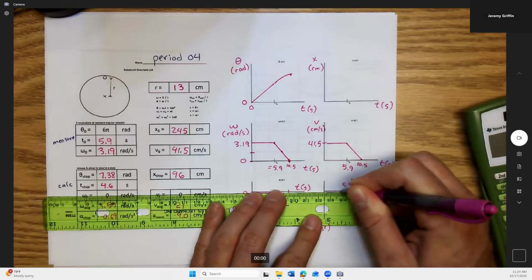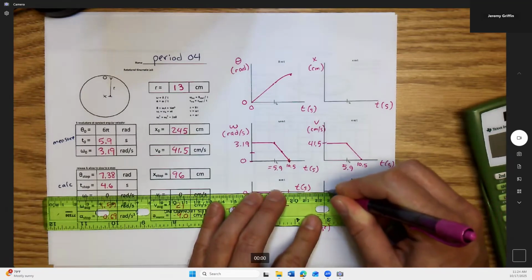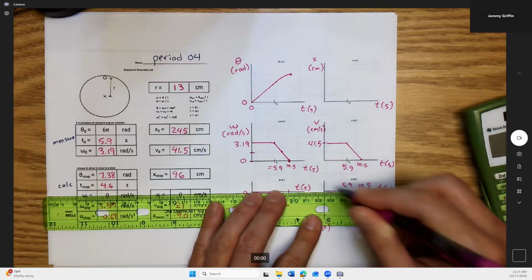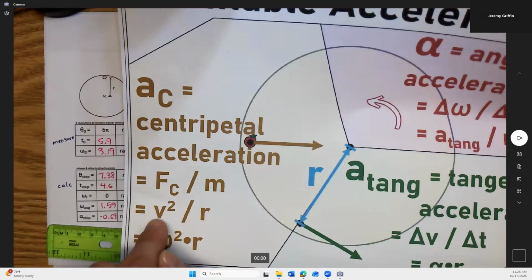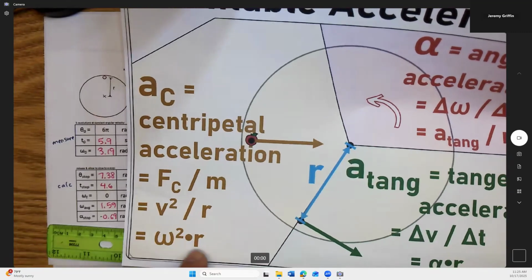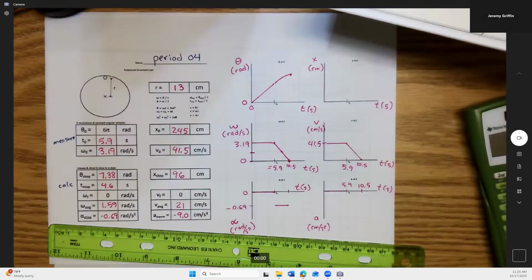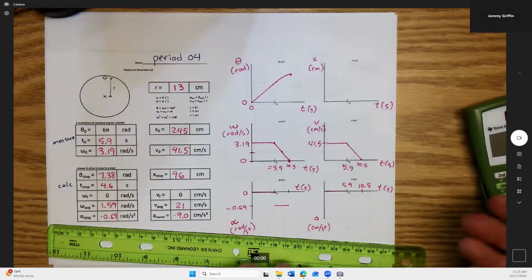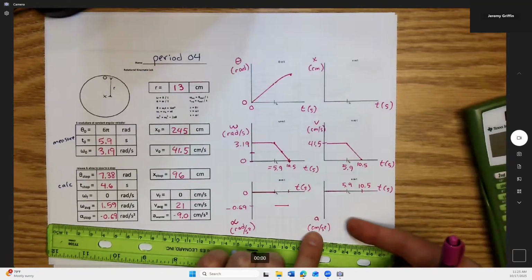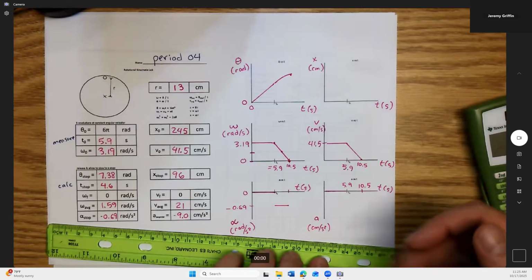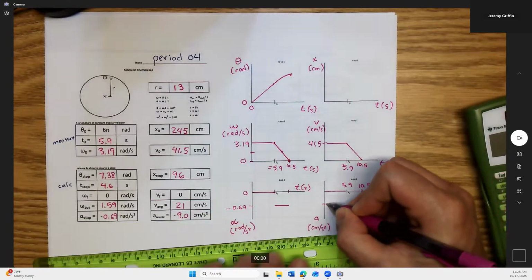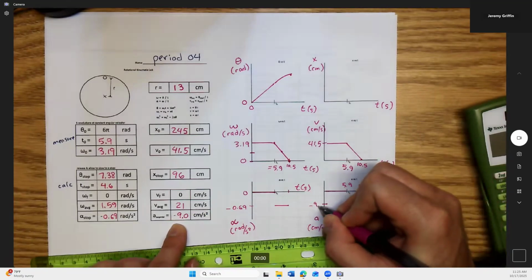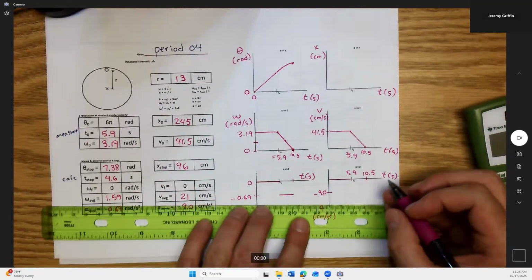Now, was there a centripetal acceleration? Yeah, there was. There was this going on right here. You could do either v squared divided by r or omega squared times r. It would tell you the same number. Actually, we should probably calculate that anyway. But that's just not asked in this graph. This graph's about linear acceleration, so it's still zero anyway. And then down here, could I put negative 9.0 centimeters per second squared?